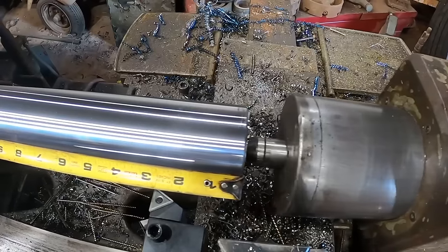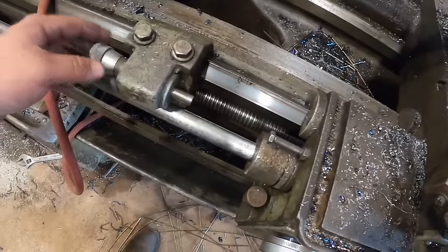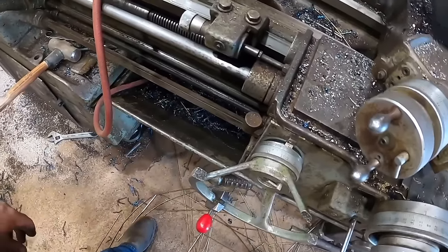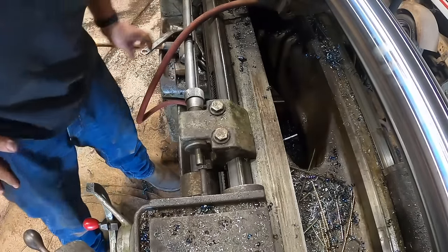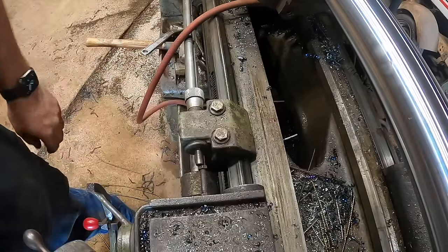Okay, we're going to come down here to 6 1/2 inch. Wasn't that what it was? And I'm going to take this stop and just push it up against the carriage. I'm not actually going to lock it down. Wouldn't hurt, yeah, might as well. Snug it up a little bit. From this point forward, this will limit our travel and this will make the shoulder where the bearing sits.